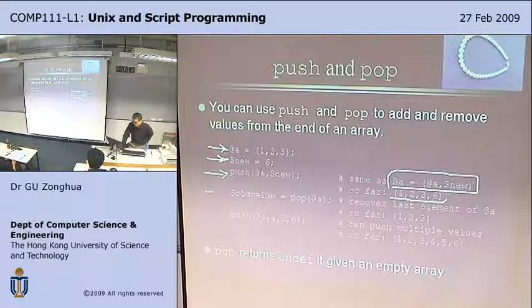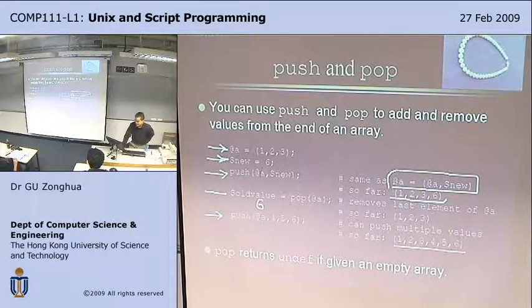You pop, you remove the last element of A, that is, you delete 6. Now the value gets 6, and now A gets 1, 2, 3. You can push multiple values to get 1, 2, 3, 4, 5, 6 if you push A, 4, 5, 6. If you pop an empty array, it gets undefined.